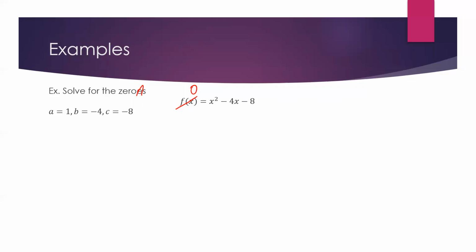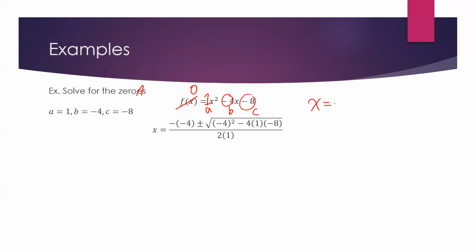And what I'm going to do now is replace my a, b, and c values in the quadratic formula with a is -1, b is -4, and c is -8, right? So I take my quadratic formula and I replace the a, b, and c values with the ones given to me here. And just be careful with the signs. So in our case, we have the negative of b. So the original quadratic formula says -b.